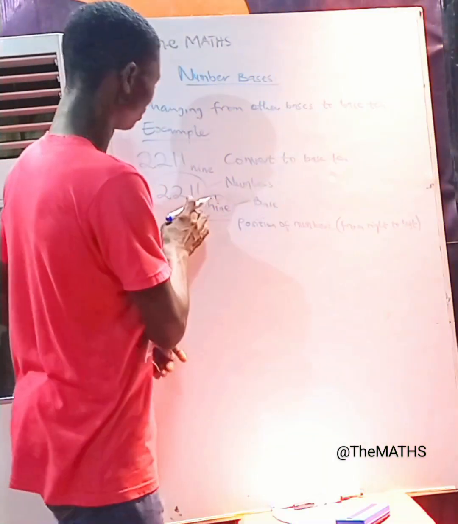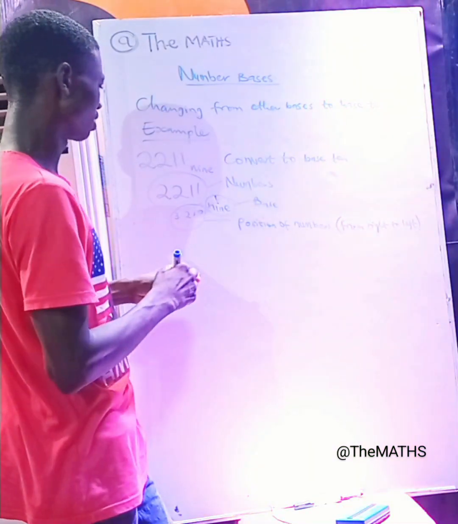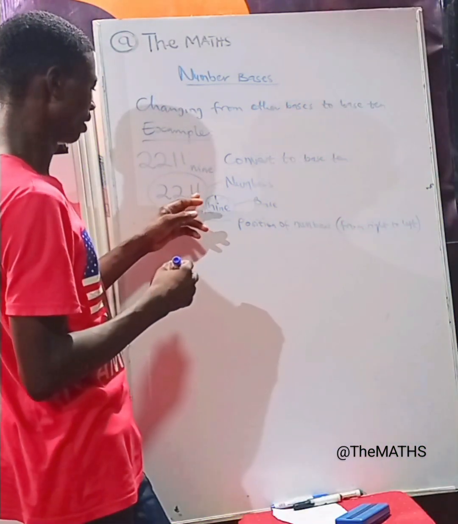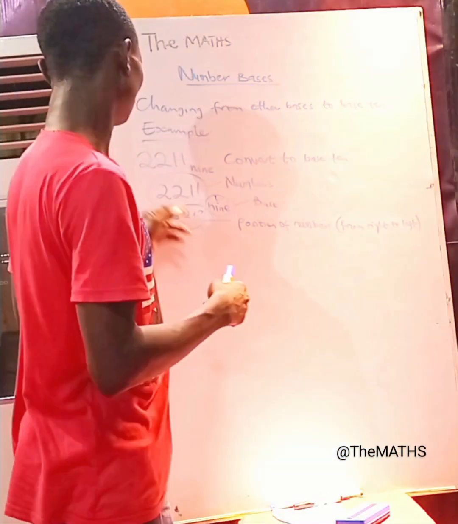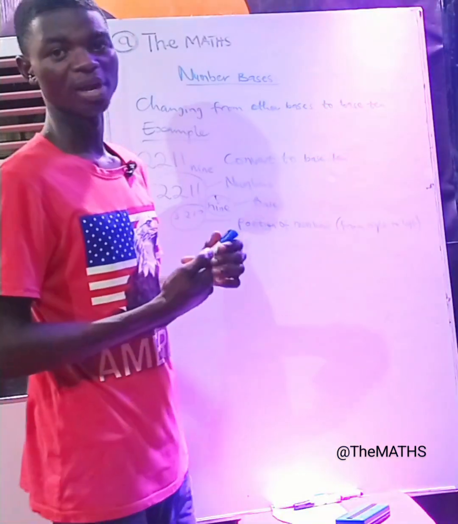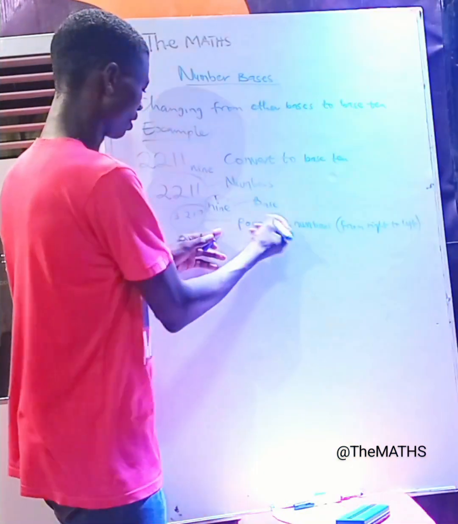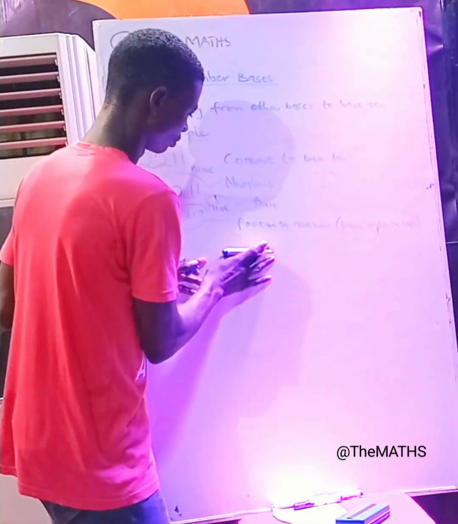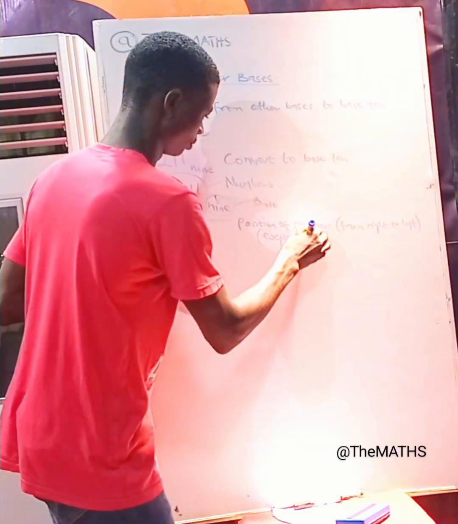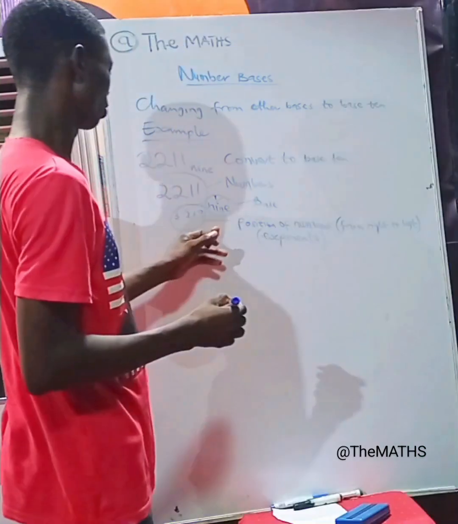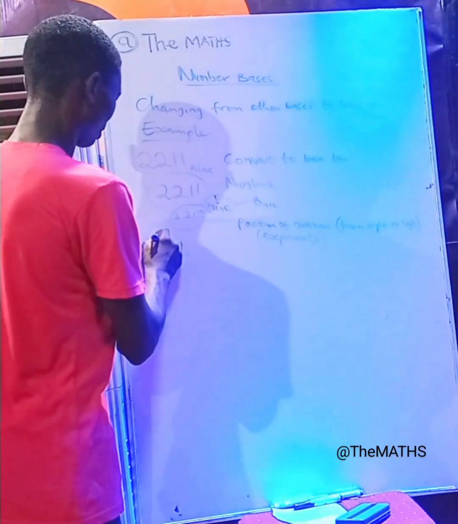So let's go. We know that to change from base, we need to multiply each of the numbers, and you start from the immediate ones. So you need to multiply this by the base, and the base will carry the exponent. So this one too, I can call it exponent, because this is what will run up to the exponent. So this is the formula. So let me write the formula.